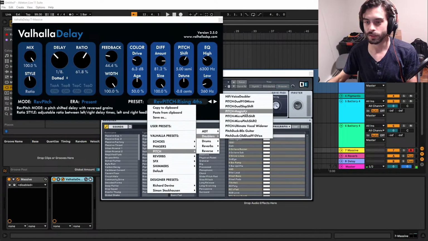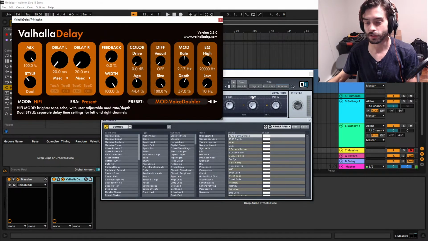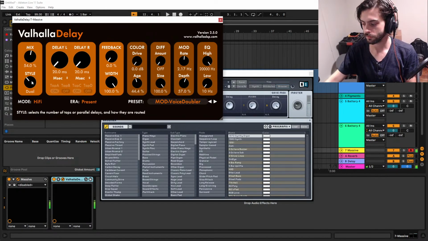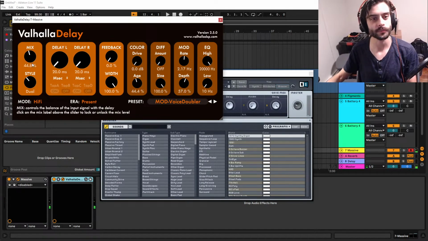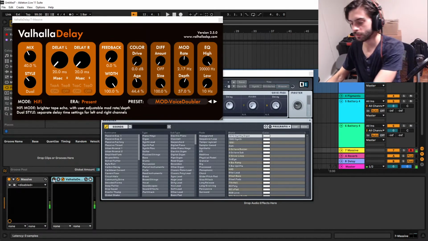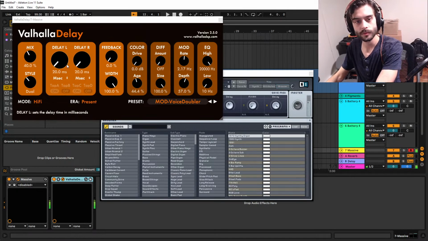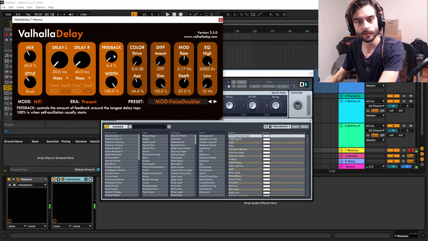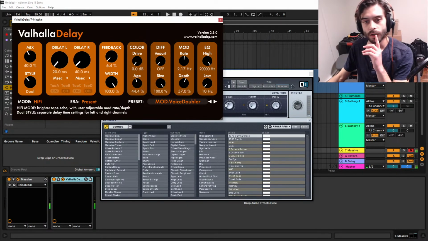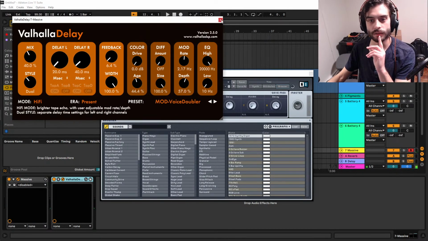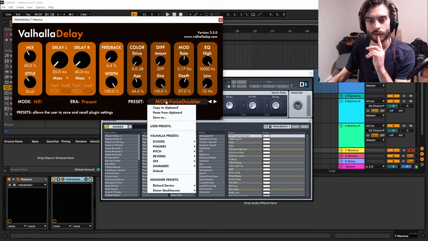Okay, let's see, maybe a voice doubler. Yeah, this is good. This is sweet. Just tiny. It's kind of subtle on this one sound because it already has the chorus.